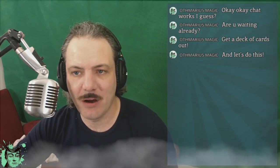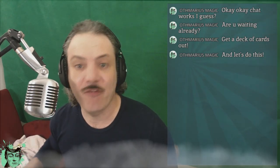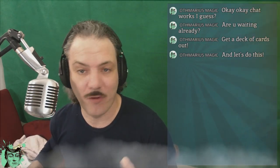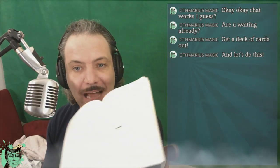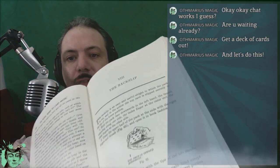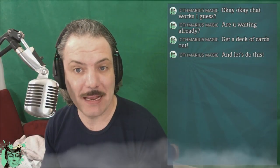Just let me hook you up and answer the question by King Robert. King is asking, do you mean the slip cut force? It is also known as the slip cut force, but we're doing a walkthrough of the Royal Road to Card Magic, and there it's called the backslip. And we got the force, and we got a control coming with it, baby.